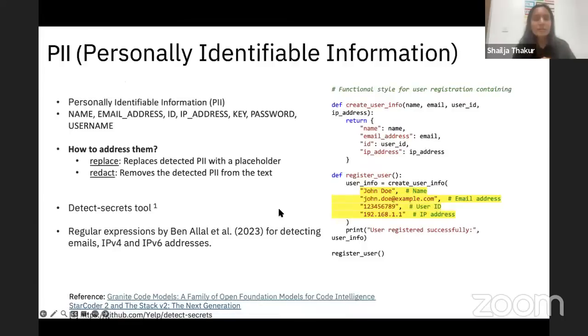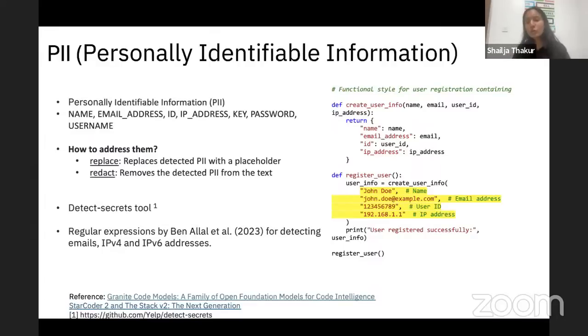Okay. So this is the next type of filter, which is called personally identifiable information. This talks about all of the sensitive information that gets passed into the data set that is fed to the model.